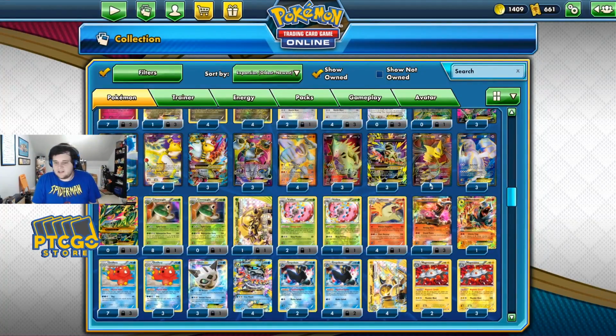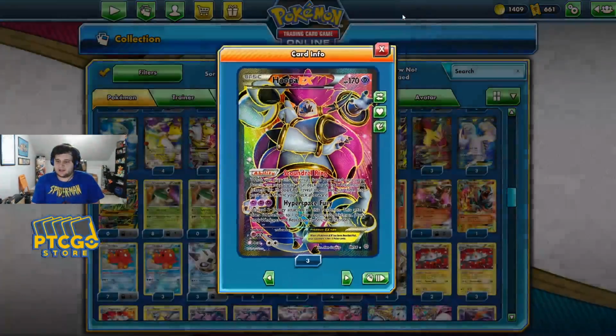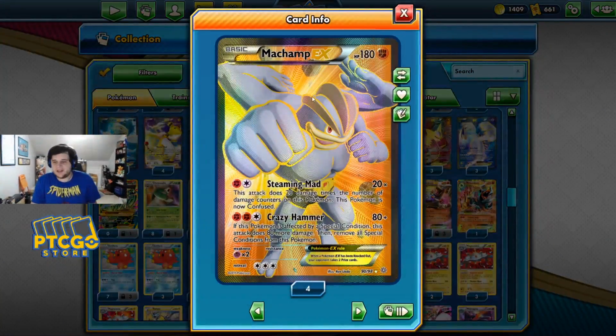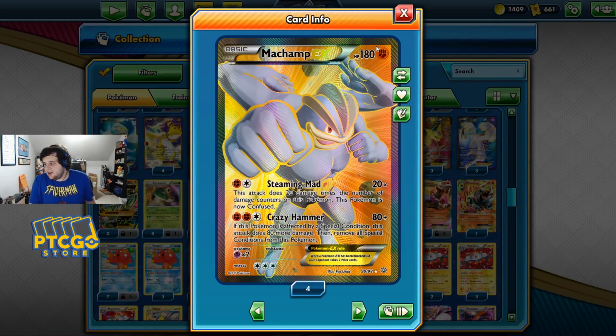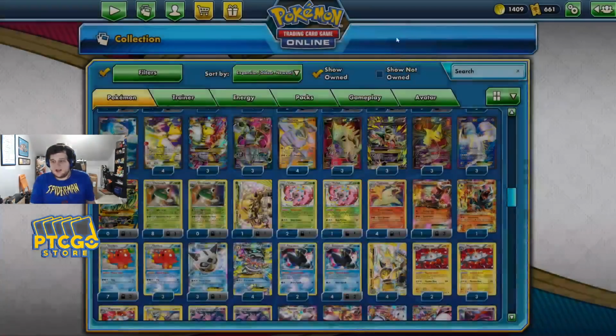As you can see, I've got tons of full arts for Ancient Origins, because like I said, this is kind of when I got into things. The full art Hoopas, Machamp EX. I remember a Machamp Ariados deck that I thought was so good. One of the first decks that I built online.